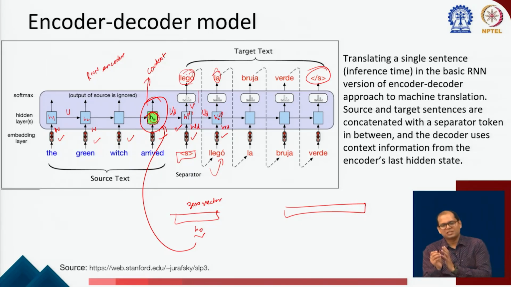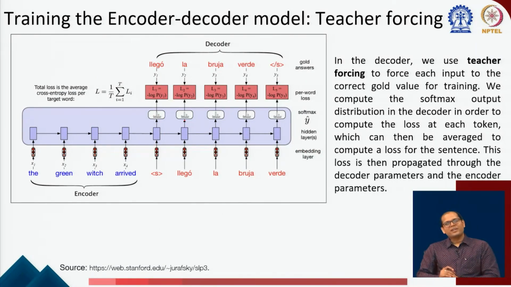Right. So this is how you will do it in the inference time once your parameters have been trained. So the encoder and decoder RNN may not share any parameters, they may have separate parameters. Right. So this WD, even the dimension of the hidden state may be different. Right. So what happens at the training time? So the training architecture remains the same, right.